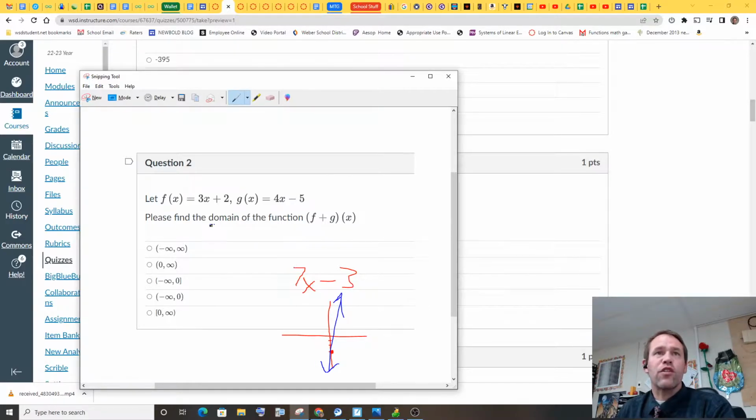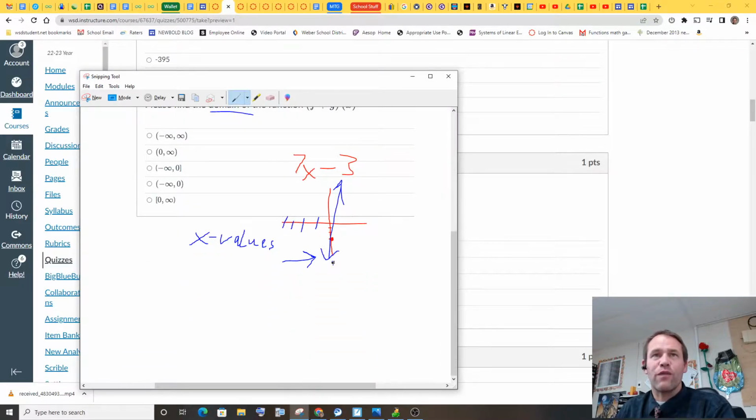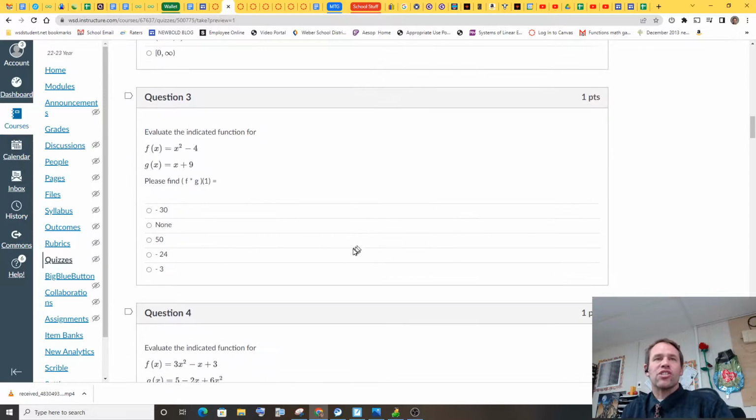But it's asking for the domain, which is the x values. The domain is the x values. If you think about it, the x values are going from left to right. It might take a while to get to negative 2, negative 3, negative 4, negative 5, but it'll eventually get there. It's just going to take a long time. Eventually it'll also go to the right forever as well. So you are going to be doing negative infinity to positive infinity. Yeah, domain and range.